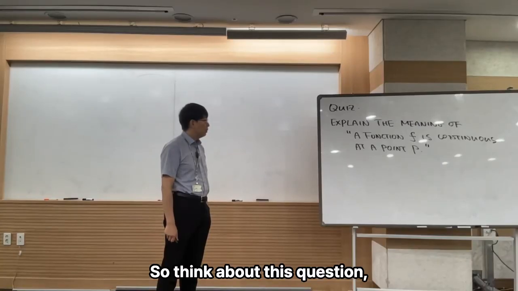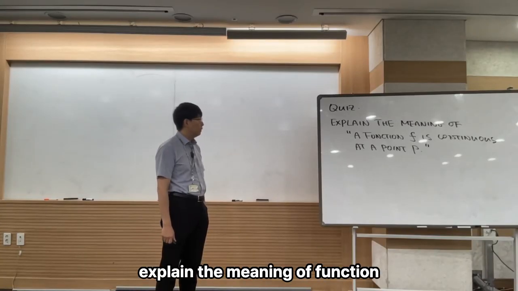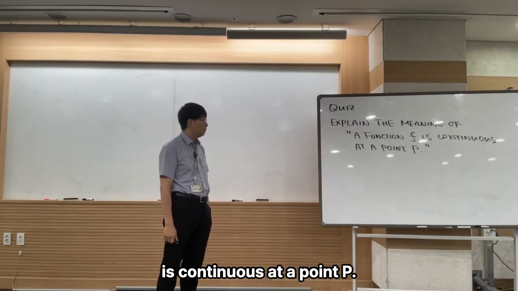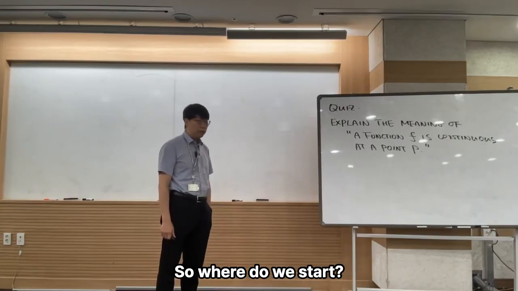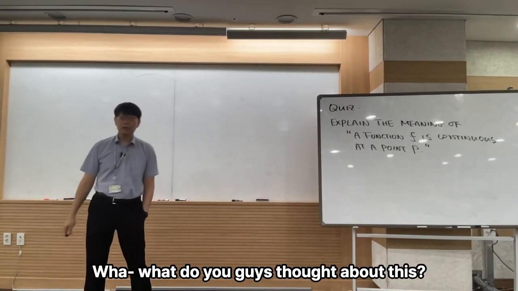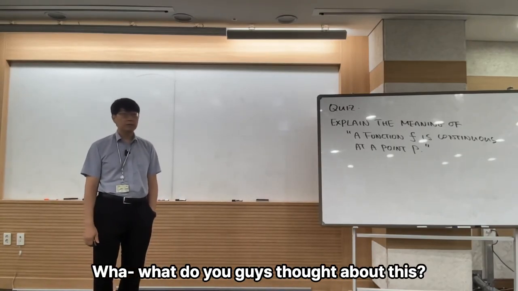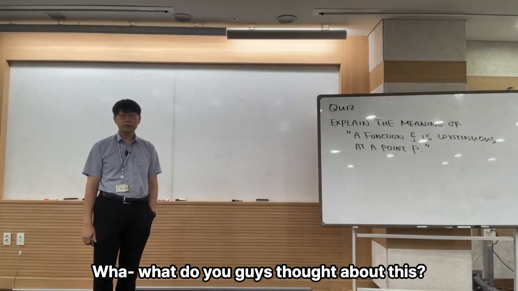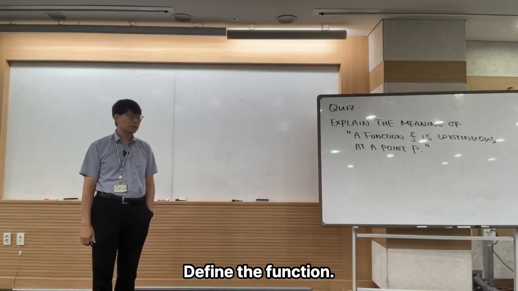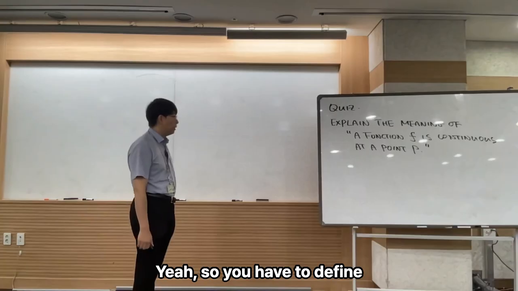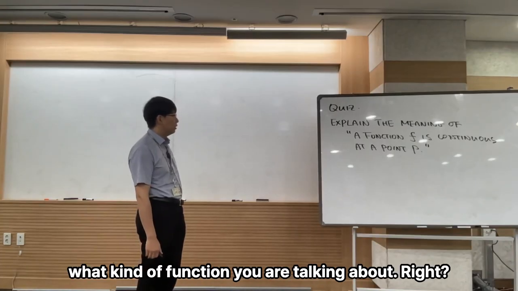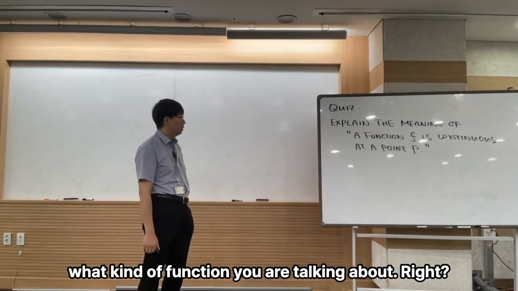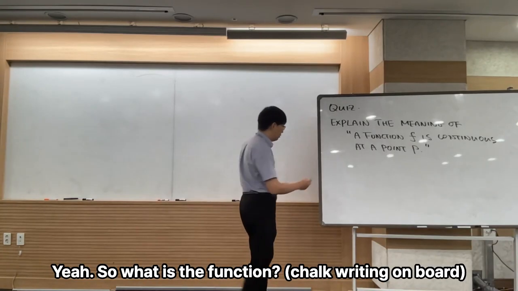So think about this question. Explain the meaning of function is continuous at a point P. So where do we start? What do you guys think about this? Yeah, so you have to define what function is. What kind of function are you talking about? So what is the function?